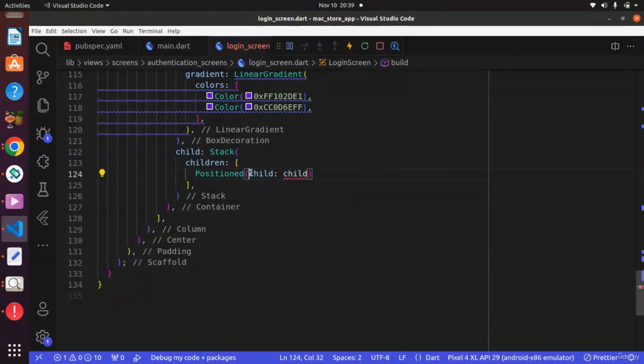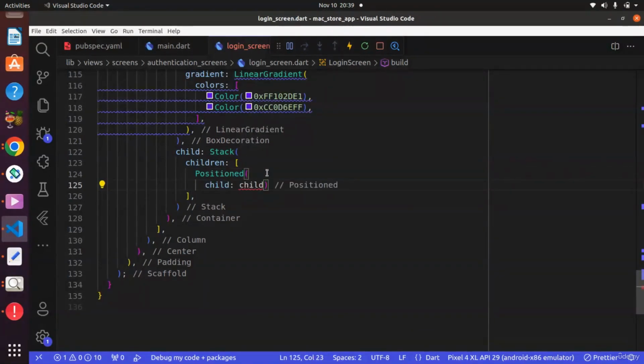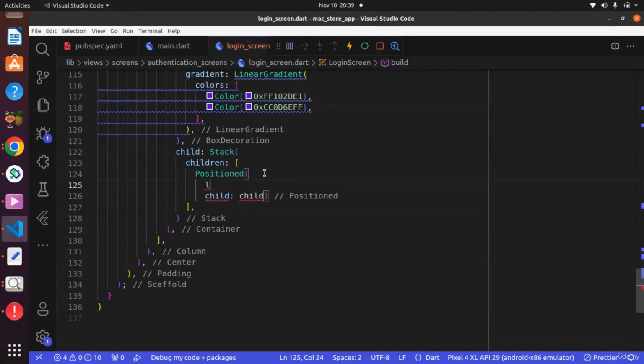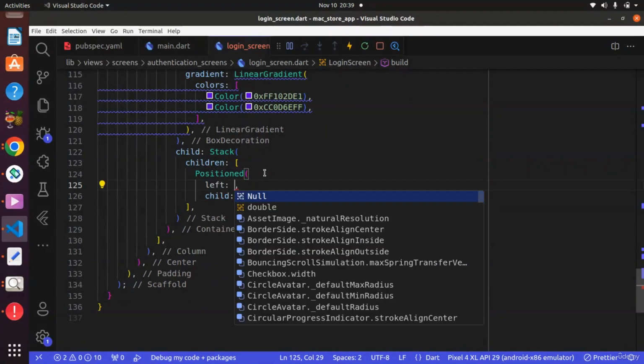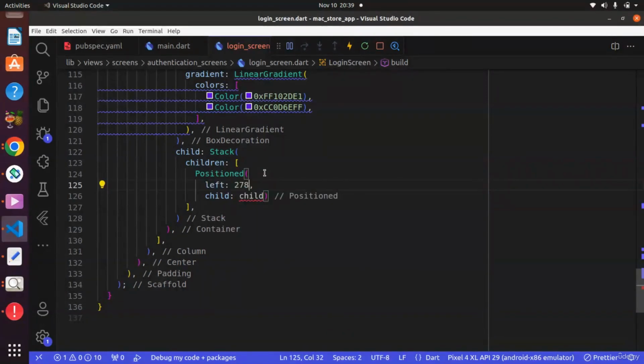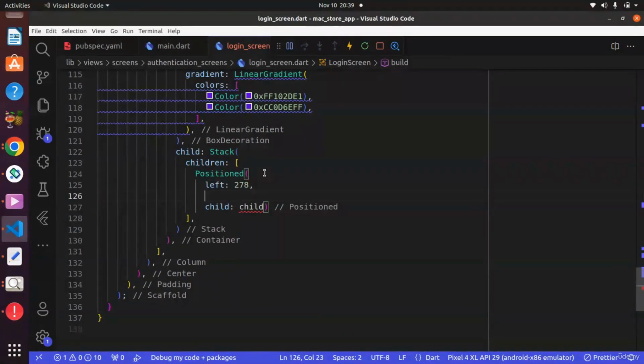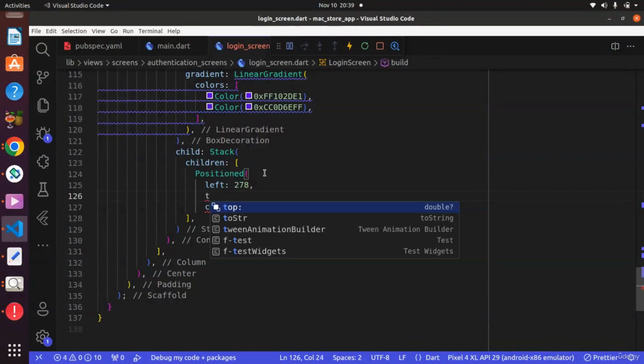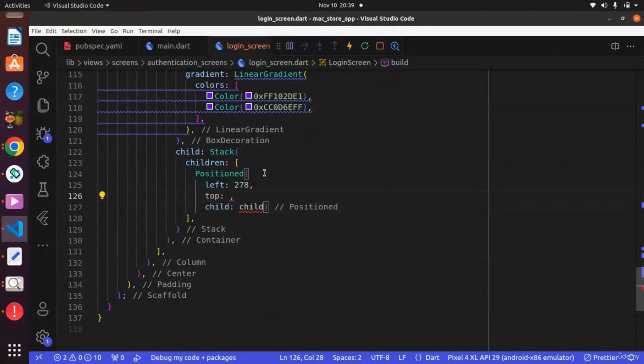Now, within the positioned widget, there is a property known as left, and we can set this to 278. And also within the positioned widget, there is a property known as top, and we can say 19.